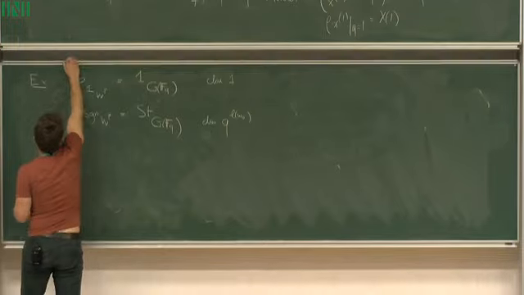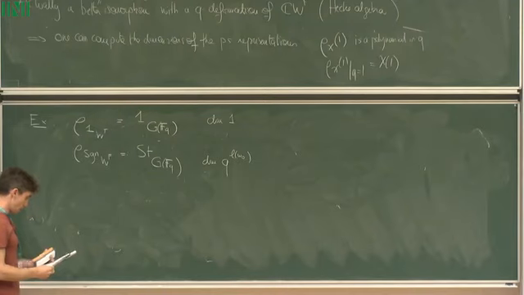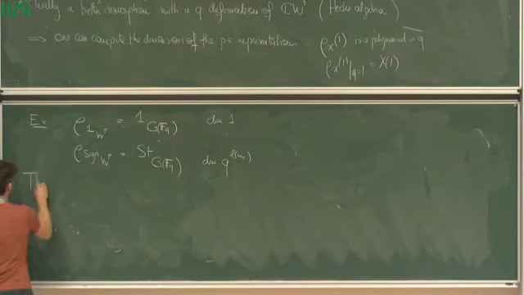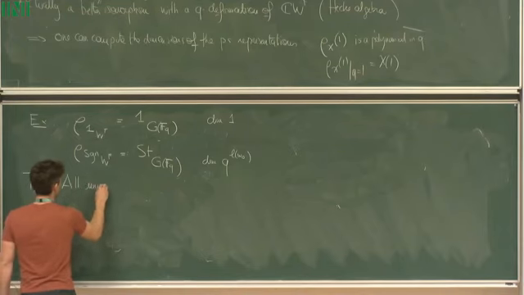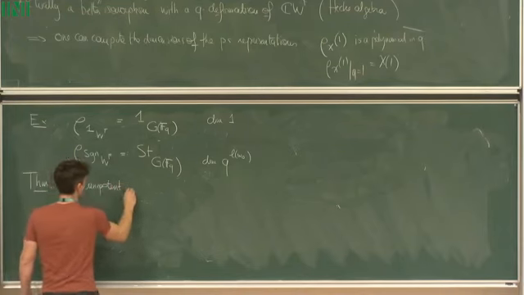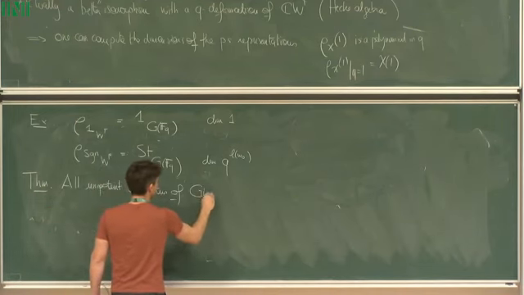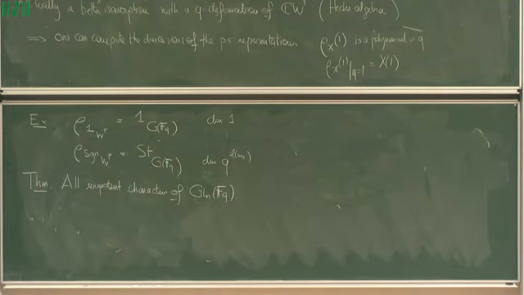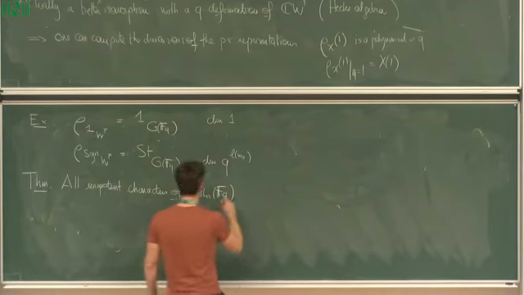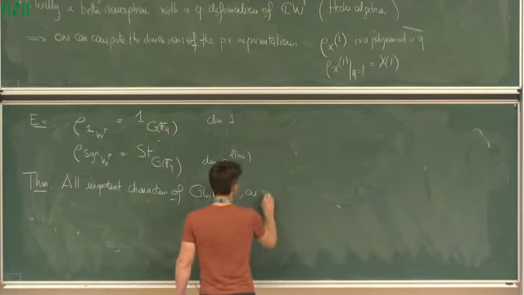so I said that this gives part of the unipotent representations, but actually all of them in GL_n. So that's the theorem that I want to state: all unipotent characters or representations of GL_n(F_q) are principal series characters. Here I could replace GL_n(F_q) by SL_n(F_q) or PGL_n(F_q); I said that it did not depend on the center or the derived subgroup.